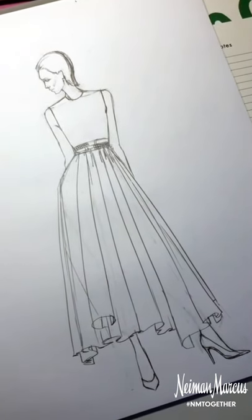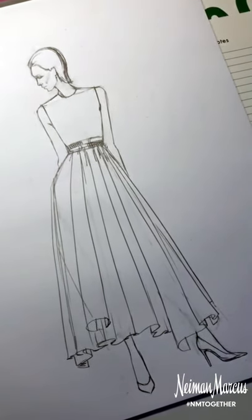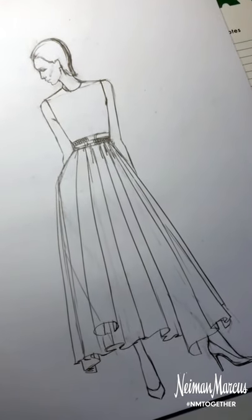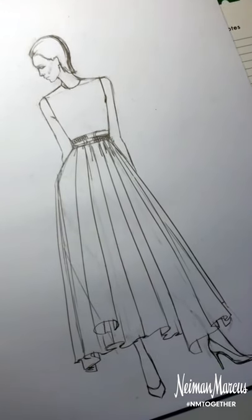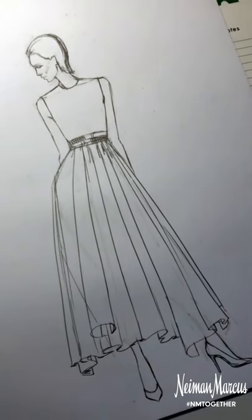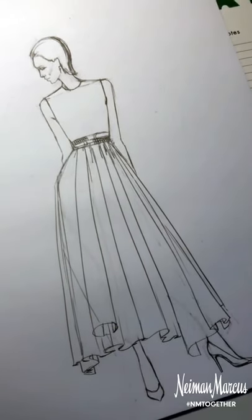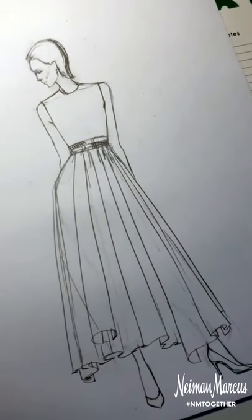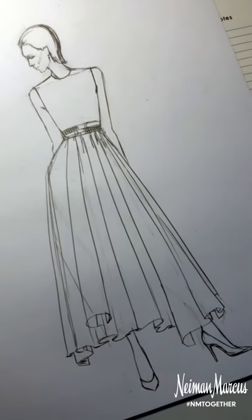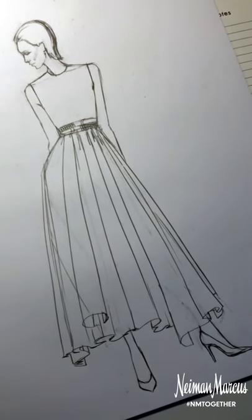It has some embroidery that was actually compiled by students at Central St. Martins when they visited the main McQueen space to check out a summer exhibition of previous pieces done by Lee McQueen, and then Sarah Burton's interpretations on those pieces side by side — just given the history of the house and some of the backbone legacy and brand DNA. But anyway, I wanted to kind of share this piece and how I was going to style it.